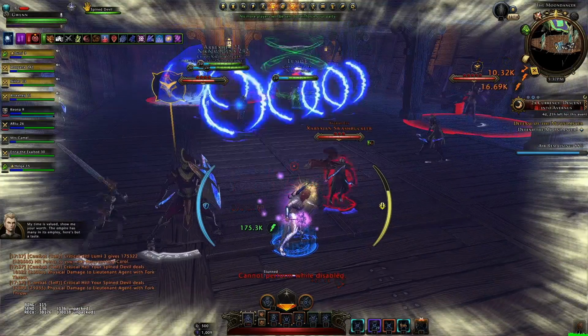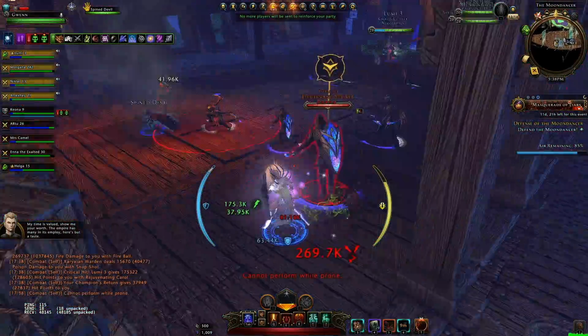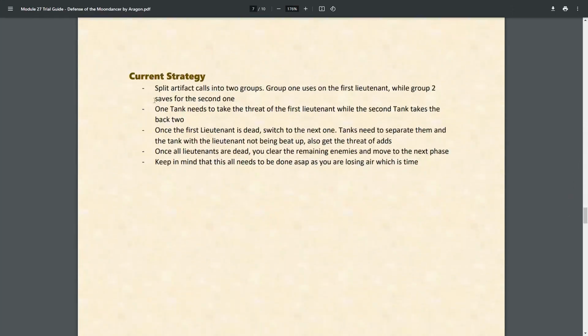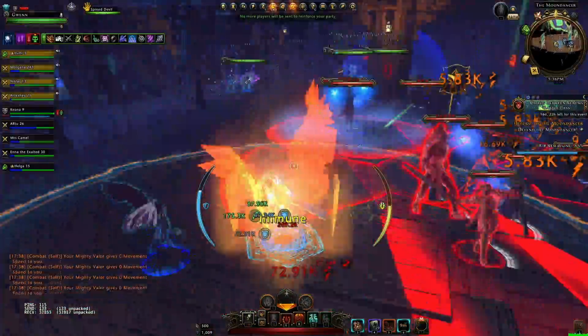So the way we do it is one tank takes 2 of the lieutenants while the other team goes and beats up the other lieutenant. You can read way down the bottom here after all the lieutenants our current strategy. We split into 2 groups with the artifact calls, so one group goes on the first lieutenant while the second group saves their artifact and mount power and daily power for the second lieutenant. And one tank needs to take threat on the first lieutenant while the second takes the back 2. So once the first is dead, you switch to the next one, and the tanks need to separate them so that you don't have everything together and DPS then can't target properly.